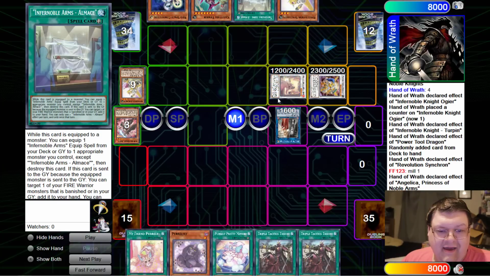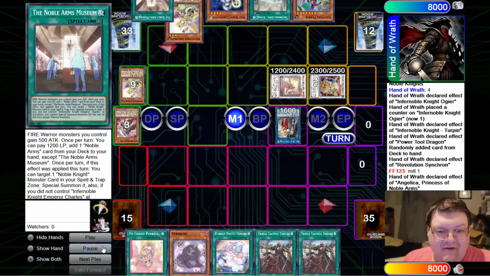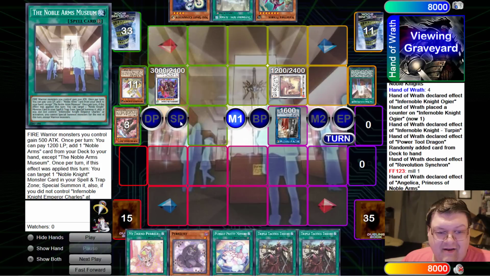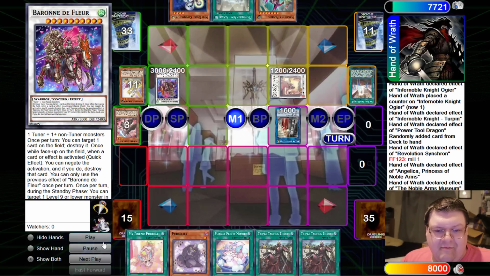Go ahead and make the very good Angelica here so that we can continue to play the game. Go ahead and grab the Noble Arms Museum. Go ahead and Revolution on up into the actual Baron now. Mission accomplished. We just had to do some interesting roundabout ways to do our thing, which we were able to do. Go ahead and slam down the Museum.